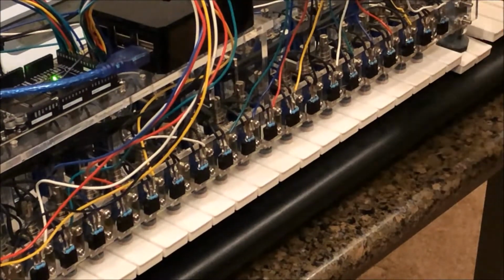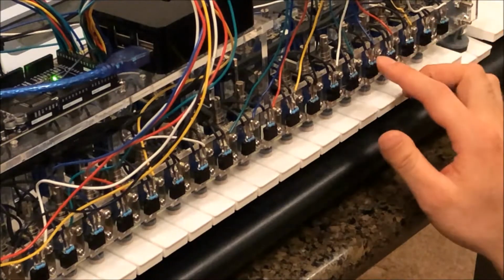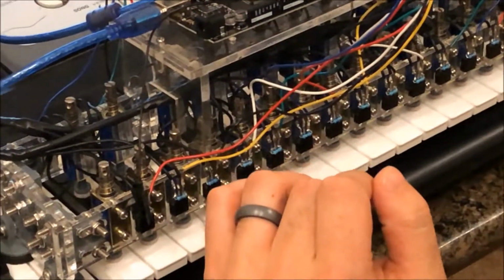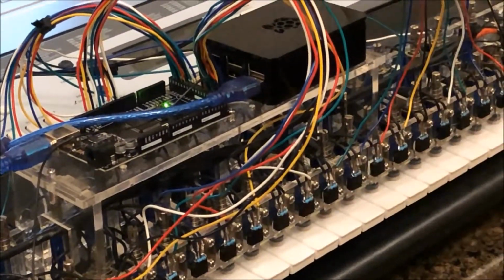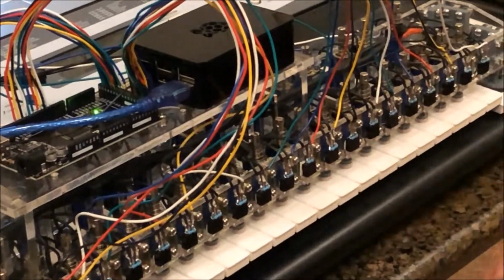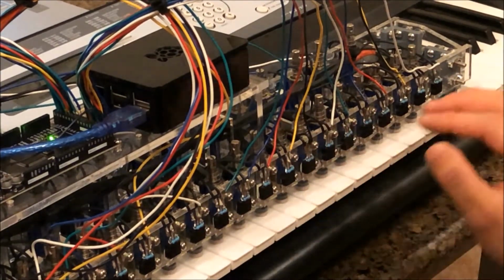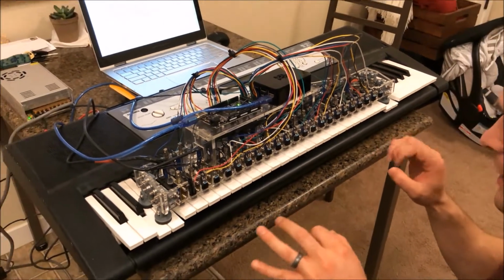Each solenoid is controlled by its own respective MOSFET transistor that has its own pull-down resistor. And each MOSFET is controlled by a pin on the Arduino, which is dictated in real time by the Raspberry Pi, based on which key needs to be played to play the song that you're playing at the time. Each one of these solenoids runs off of 12 volts, which is that power supply back there, and there's a 10 amp fuse to make sure that we don't short anything out if we accidentally press, say, more than 10 keys at a time.